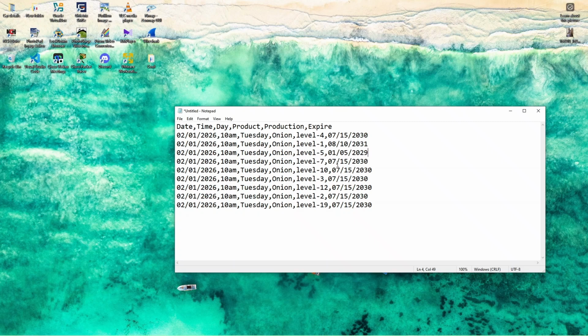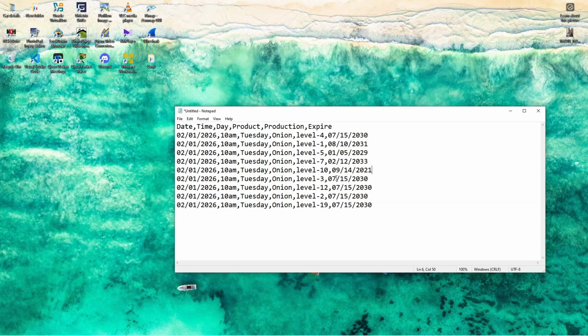Then you come over, you see that one expires in February 12, 2033, and that one expires in September 14th, 2021. All right, we're coming up with expiry dates.